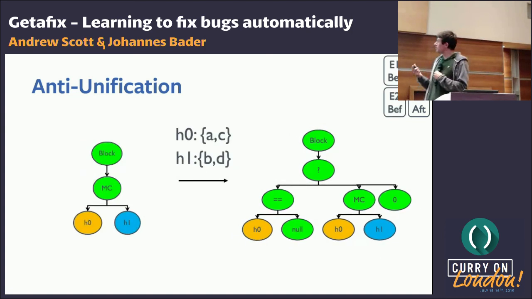So if we pair up the result of anti-unifying the before trees from earlier with the result of anti-unifying the after trees, we now have a single templated edit pattern which represents both of the original edits that we started with. And now we can generate candidate fixes by looking for places where the before matches into a buggy AST and then just mutating it into the after and writing out the source code changes. Cool. And anywhere where we have these holes in the before, this can just match with any sort of node.